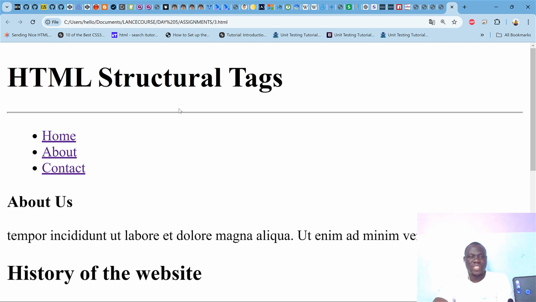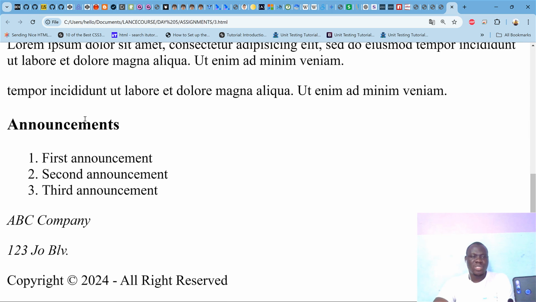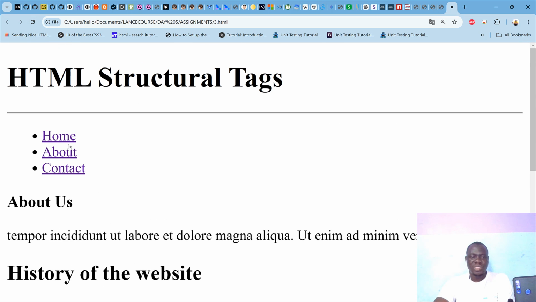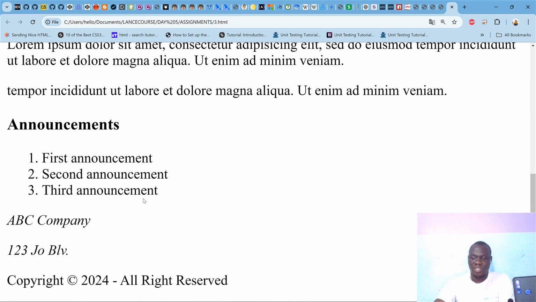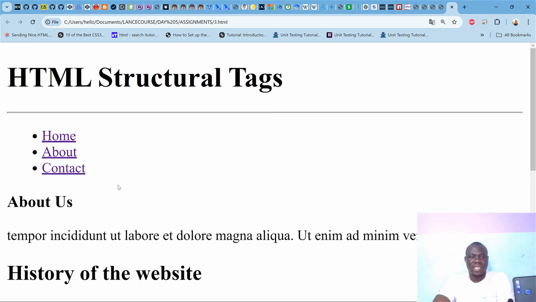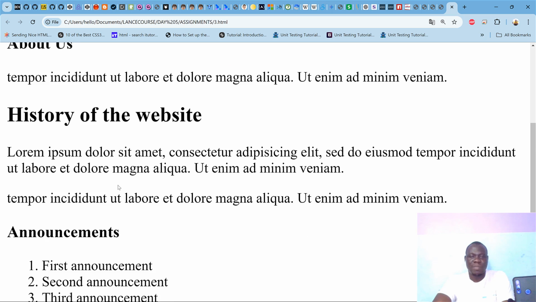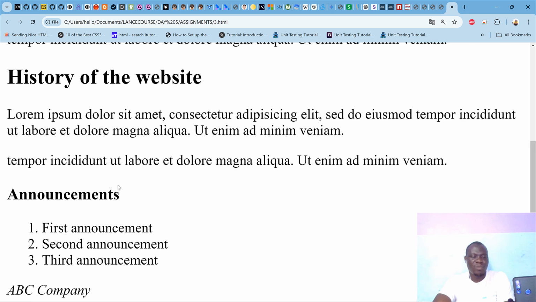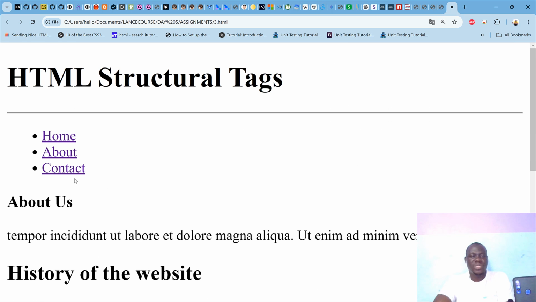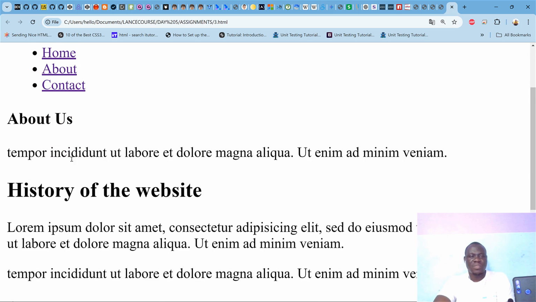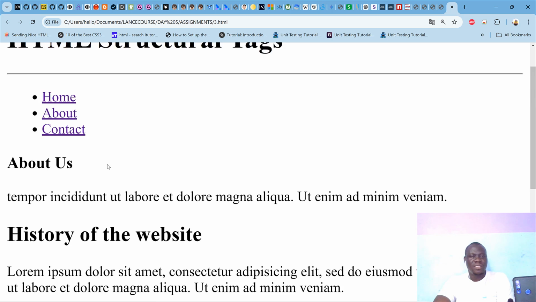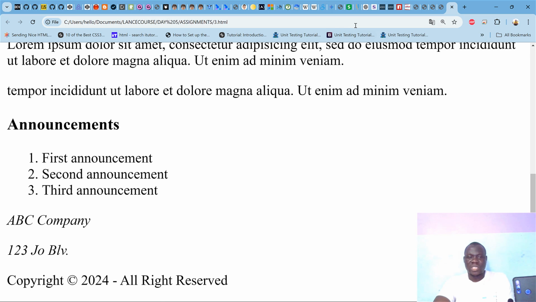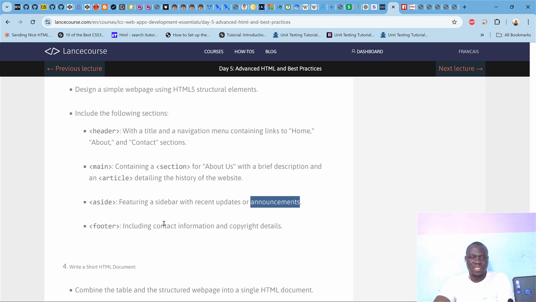So if you refresh, we should now see a well-structured website. If you push this website online, search engines will come and devour it. They will love it because it is so clean and it actually says what it does at every single part of it. So that's the beauty of having structured HTML documents. So you can see that what we have here is so clean, right? Wonderful. So let's continue.